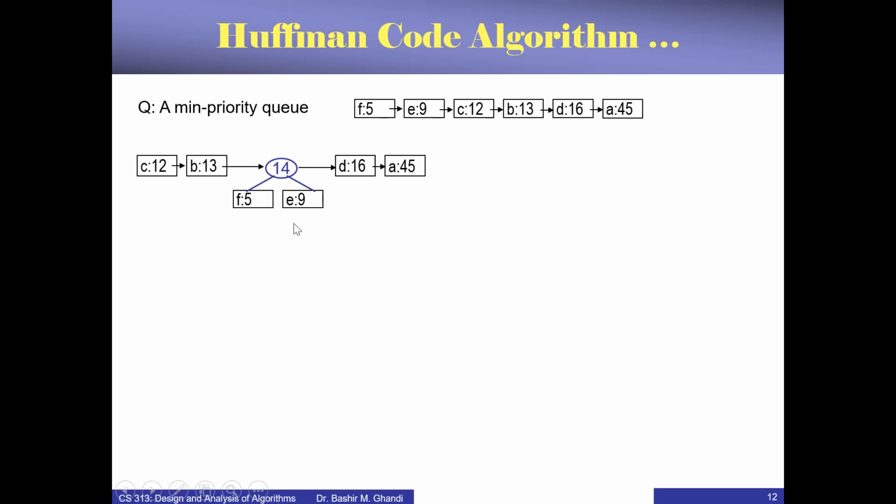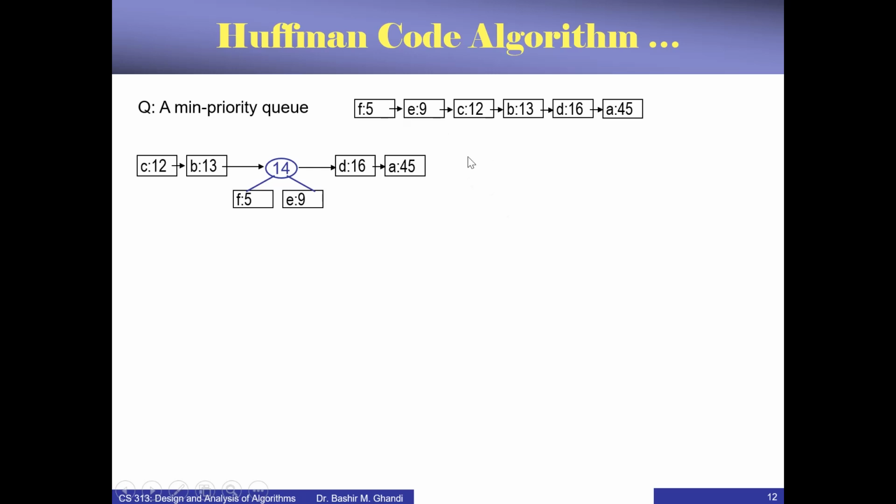This is the tree we just created with the content of its node being the frequency of 5 plus 9. 5 plus 9 is 14. These are the two elements that you just dequeued. Now the F will be to the left, the right will be the E. Now if you enqueue this back, of course it's going to be placed according to its priority. The priority is the frequency. So obviously it's going to be bigger than 12, bigger than 13, but less than 16. So it's going to be placed right here. That's why you see C and B, and then the new element, and then the rest of the elements. So this is iteration number 1.